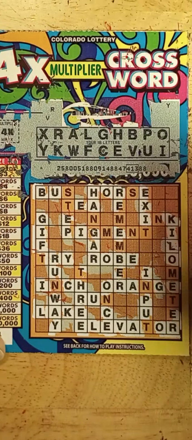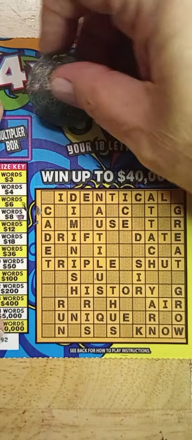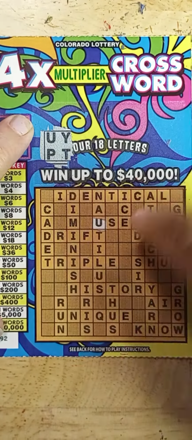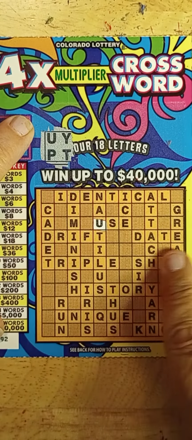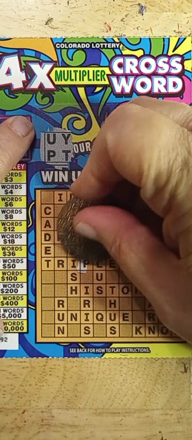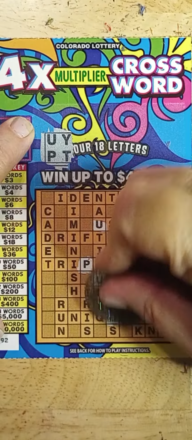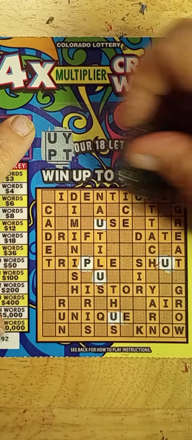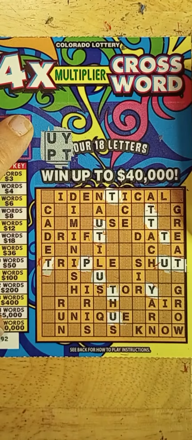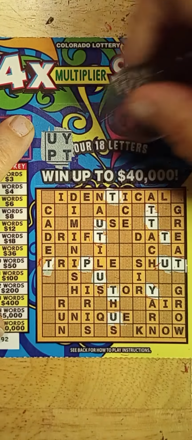Okay. Let's see if card 92 will be a little bit better. UP. I'm going to ignore the other letters I scratched until I'm through with the U and P. I have a hard enough time keeping track of two of them, let alone four. UP. YT. T. Y. That's it for those two.